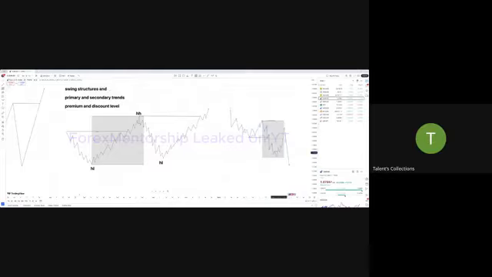Here, we need price to trade above 50% before we can start doing what? Looking for selling opportunities. So when we now see price above 50%, we can start looking for a point of interest to trade. That is, we'll now start looking for our strategy. All those are for later. All right. So when we see price pull back into 50%, that is when we'll start looking for our strategies to enter with.